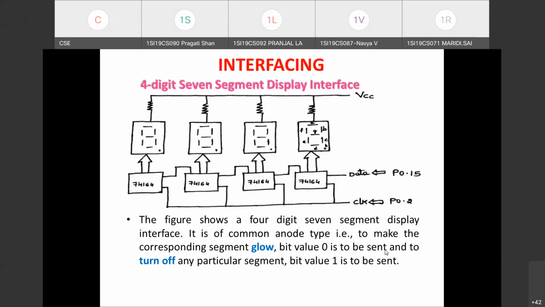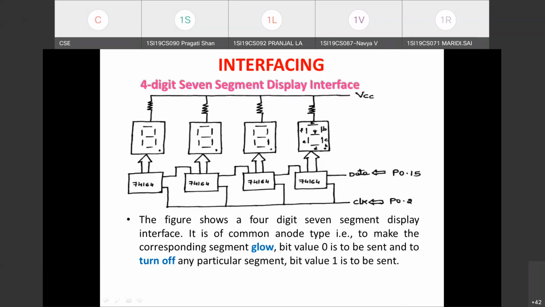It is just serial communication, the data is being sent out bit by bit. After sending each bit in the byte data, we need to apply the clock. It should be a high to low pulse. Port 0.2 is used to apply the common clock. First we send out 1 on this particular port pin, then we send out 0 on this pin. This is how we are going to apply the clock.